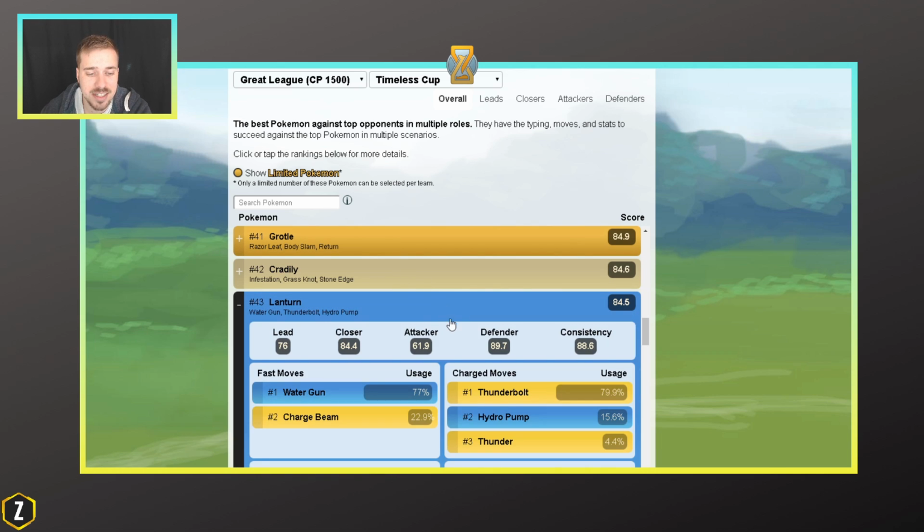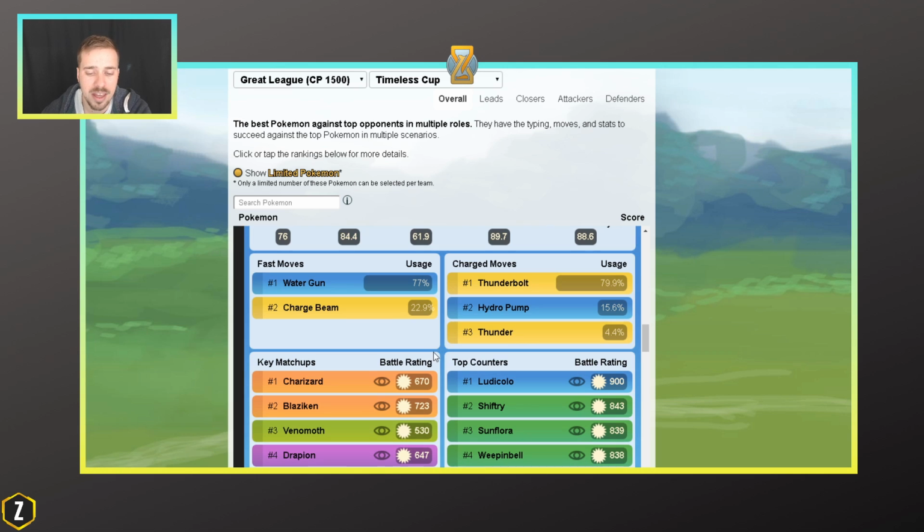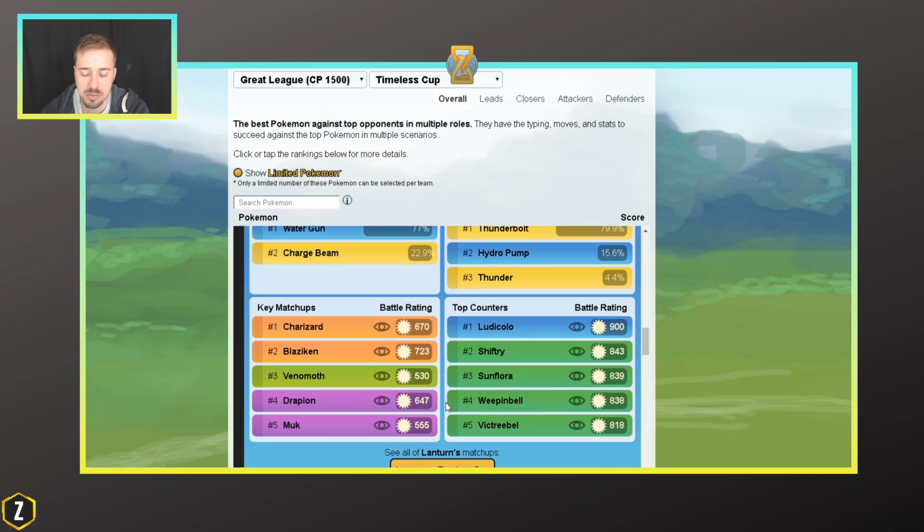Lanturn is a fantastic pick when it comes to the Timeless Cup. It's got a great kit: Water Gun, Thunderbolt, Hydro Pump. We don't want to choose Thunder over Thunderbolt because of the energy efficiency. You're going to get more damage per energy with Thunderbolt, so that's the reason why there. And we don't want Charge Beam instead of Water Gun because we have the Water Gun for that coverage of the Fire-type Pokemon to relieve some pressure off of Quagsire being our only counter to that. So as you guys can see, we got great matchups against Charizard, Blaziken, Venomoth, Drapion, and Muck. The Water Gun's going to be putting work into them. Thunderbolt going to be doing great, but we have to watch out for the Grass-type Pokemon. That's pretty obvious. But Lanturn comes with some additional weaknesses, but also some additional coverages compared to Quagsire.